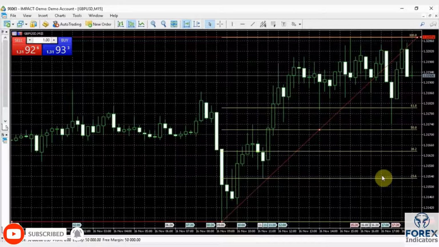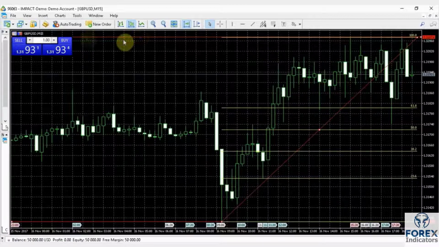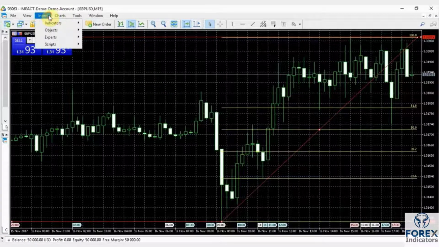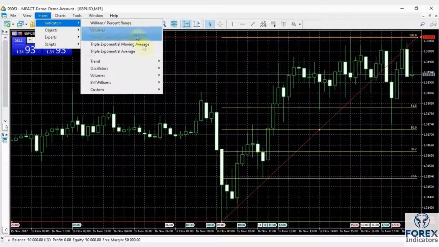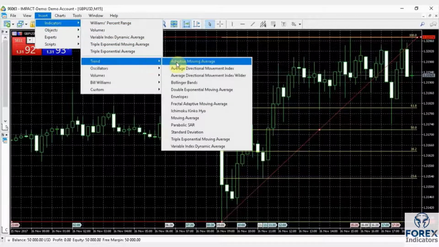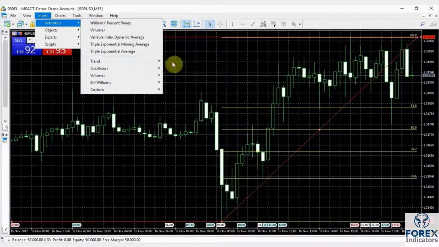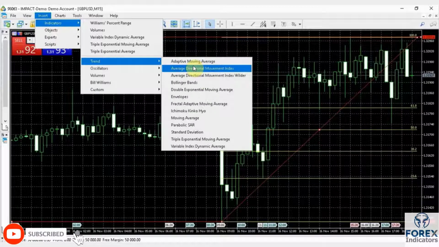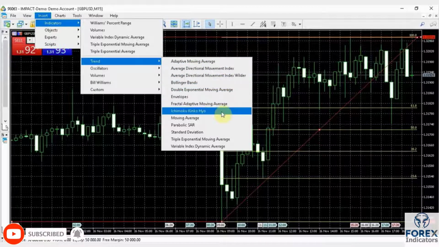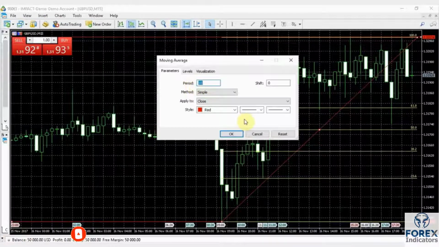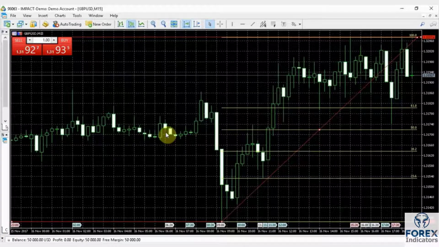And now if you're looking into having indicators to support your decision, you will go into insert indicators, and we want to support this decision of the trend. So we have trend here. For trend is moving average. This is a more common one to use. So moving average, let's say we'll just use that 10 period. Moving average just changes based on price.